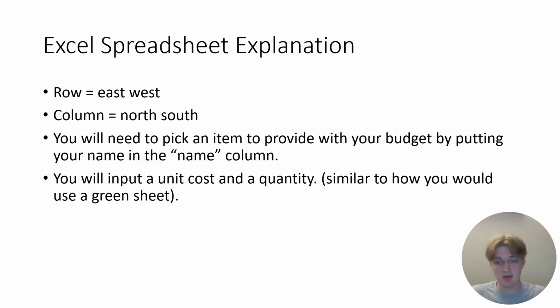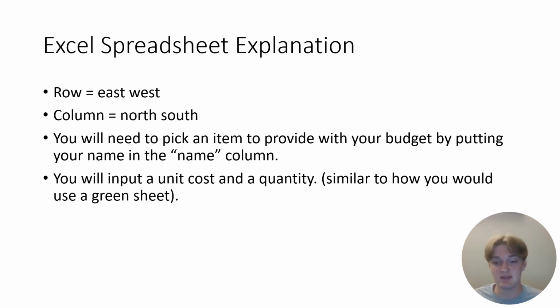So this is probably the most important part of this video, and if you're only going to watch one thing, watch my next 3 slides. Just to start this out, a little bit of spreadsheet etiquette. If I call something a row, it means east to west, left to right. If I call something a column, it means north south, up down. I don't know if you guys all know that or not. I hope you do.